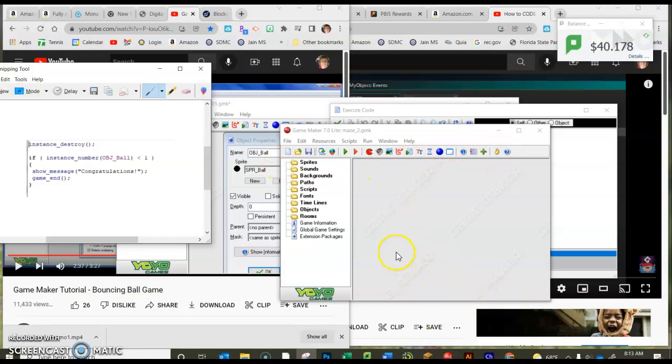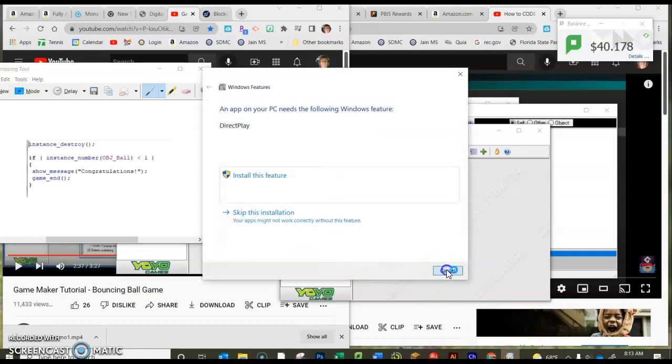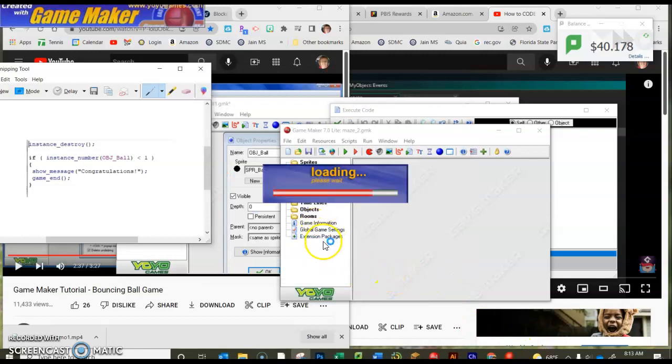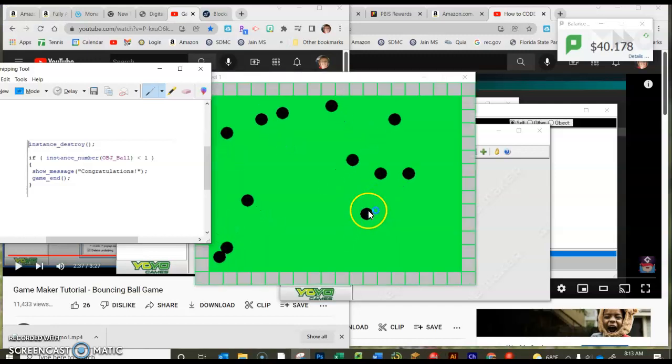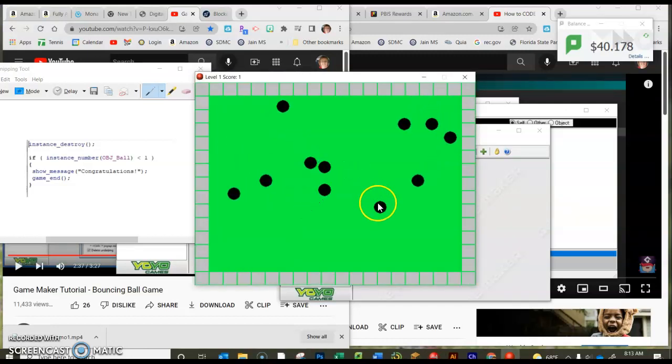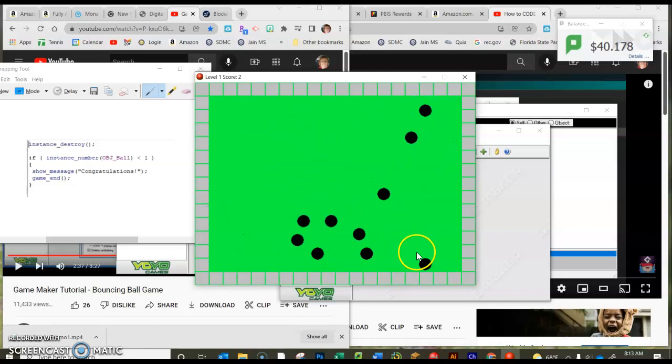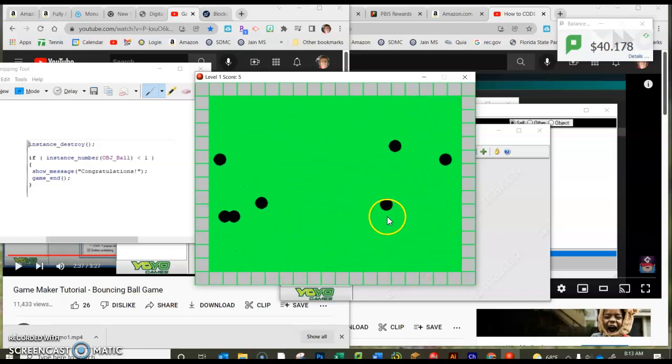I forgot to tell you, because right now you only have 1 or 2 balls in there. So we need to have at least 10 balls in there. So I'm going to cancel this for the moment. Oh, well, okay, so I had already put them in. So then you can go through and you can play them.